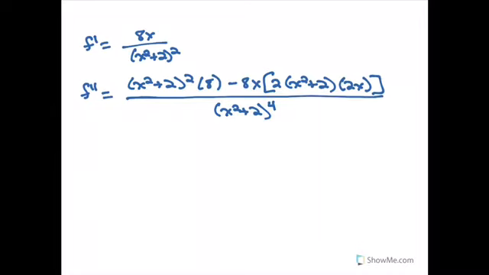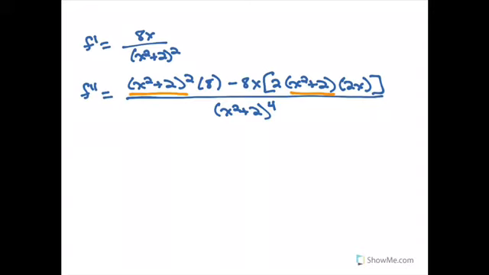Now, we have to clean up the numerator, and I would think, oh man, that means I need to multiply that out. I need to FOIL that out in order to distribute the 8 to it. But do I really? No. Because of that single term in the denominator, I can factor an (x squared plus 2) out of the entire numerator and simplify it with the denominator, so I'm not going to have to FOIL that out.